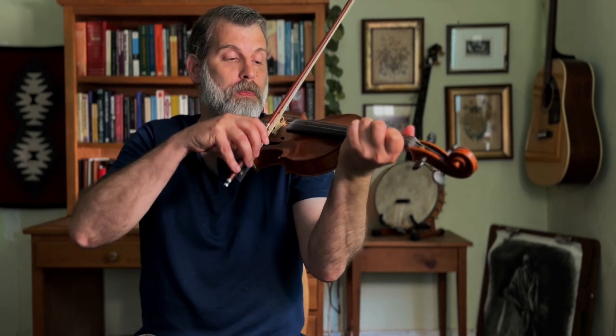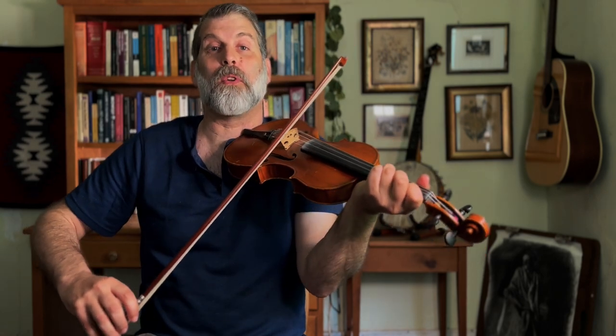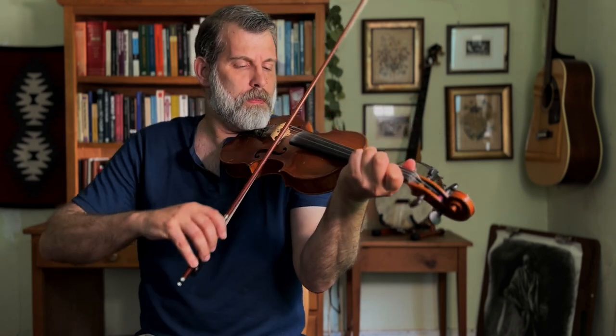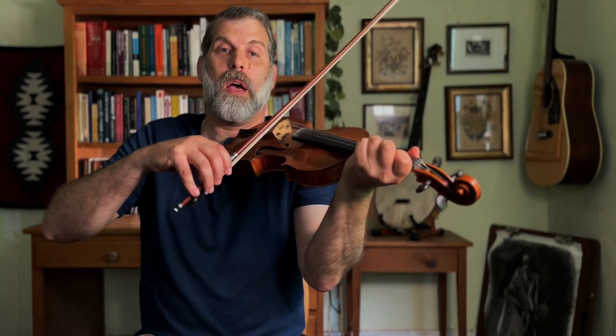But if we do it as three sounds with three bows, we just ended on a down bow, which means now our next phrase is going to be a rock bow in the wrong direction. And that's difficult to pull off. It's not the end of the world, but you'd rather not do it. But the pulse gives us an efficient syncopation and also ends our bow in the right direction.